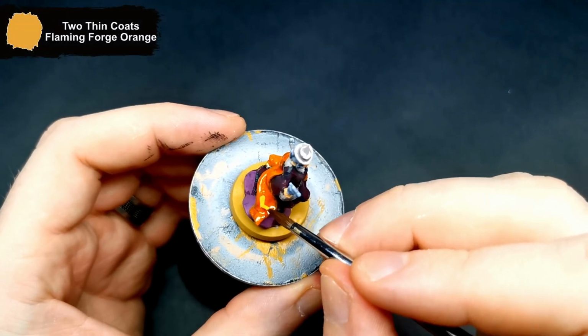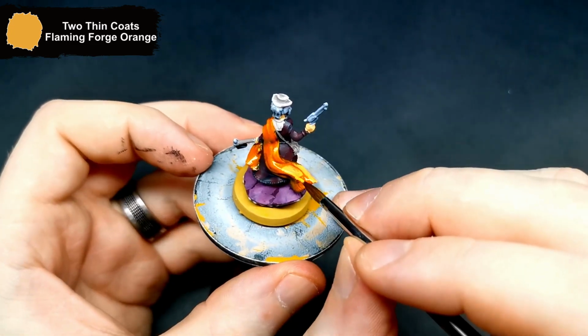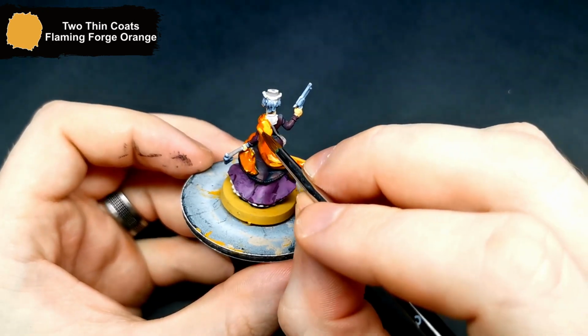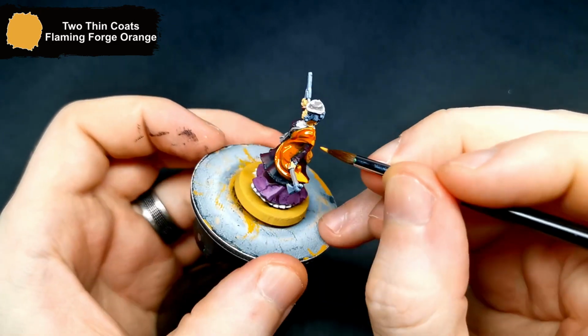It was at this point I decided I needed to do something about the orange. Not only did it cover terribly, it also has a high gloss finish. So instead of more layers, I grabbed Flaming Forge Orange and went over all of the raised parts, just leaving that darker orange in the recesses.